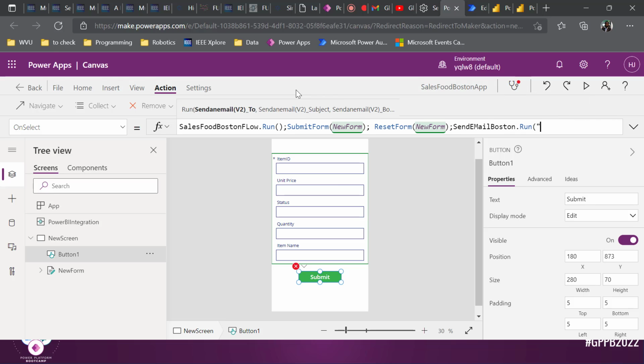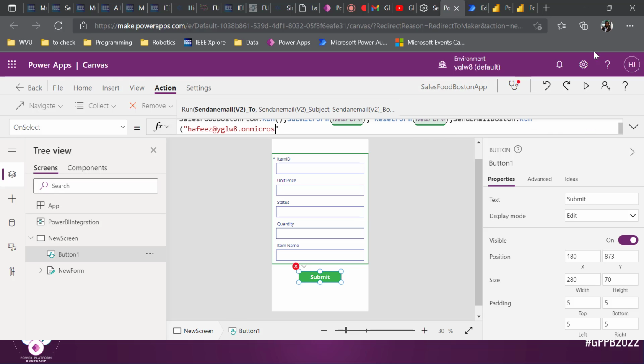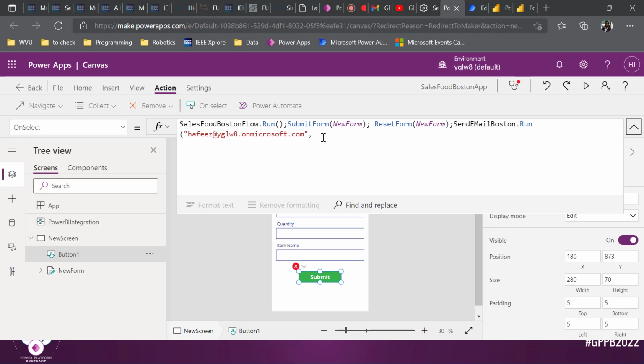So let me send it to myself. The account I'm using is Hafiz at yglw8.onmicrosoft.com, and we need to specify a subject.